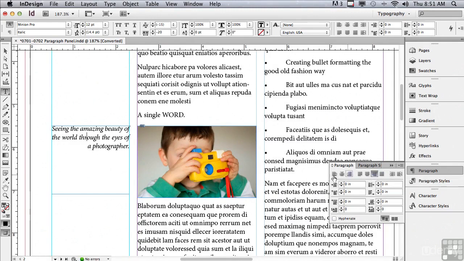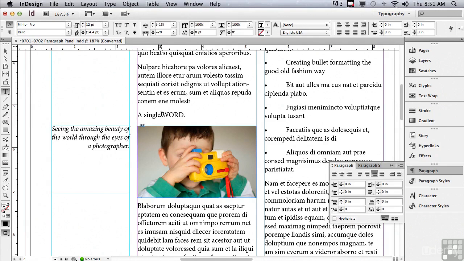Like the other Align Right that isn't justified, if I had a caption that was to the left of a picture and I wanted to make it perfectly clear that this caption is for this picture, I want to align all of the lines of the text towards the picture. If I have a caption that I want to justify, and I run into the situation where the caption is to the left of the picture, I'm going to use Justify with last line Align Right, so all the lines are going towards that picture.